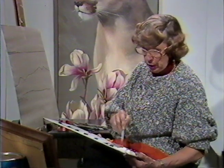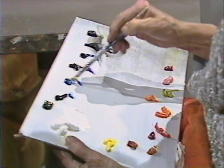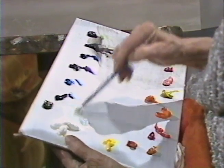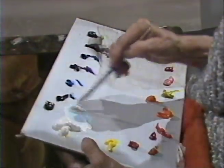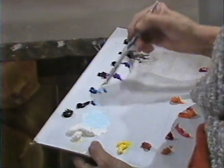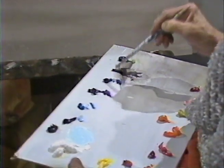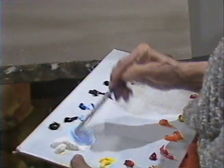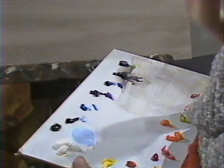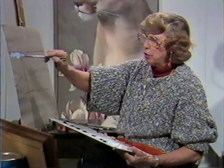I'm going to be mixing the color of the Long Island sky, which, having painted this for many, many years, I find is usually a basic combination of pure white and cerulean blue, a touch of ultramarine, and then you begin to grade it down towards the paler colors of the horizon.